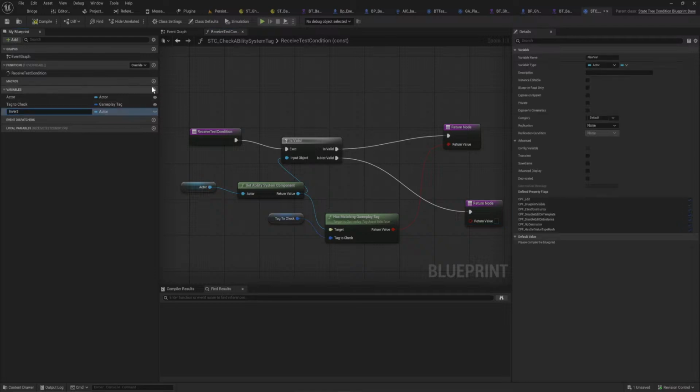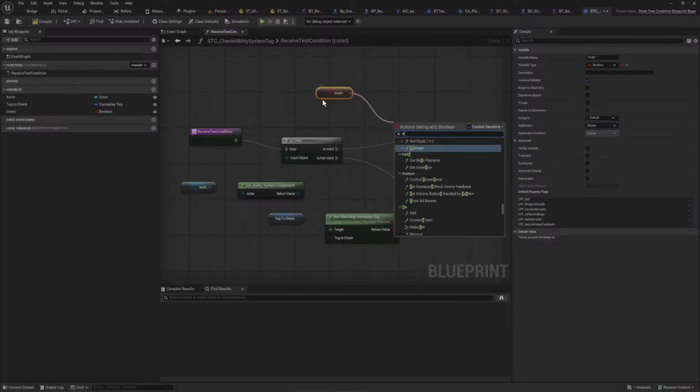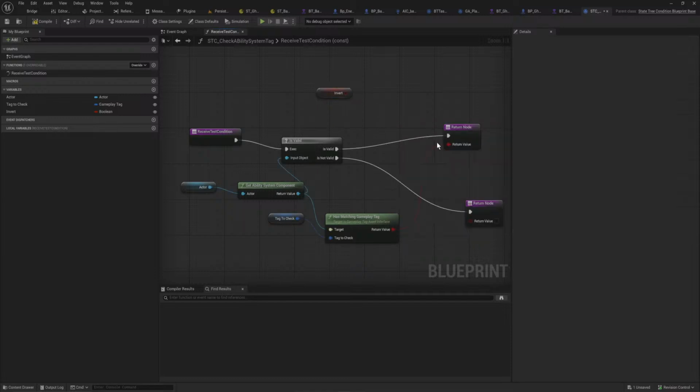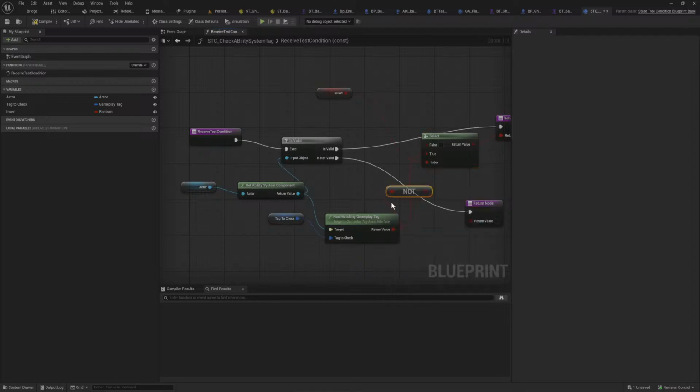So I'll just put an invert option in here. And I guess the invert option, do we do this with like a select? I guess this is how we do that, right? So if we invert it, we just do the not of that. Like I guess that's how you build an inverter.